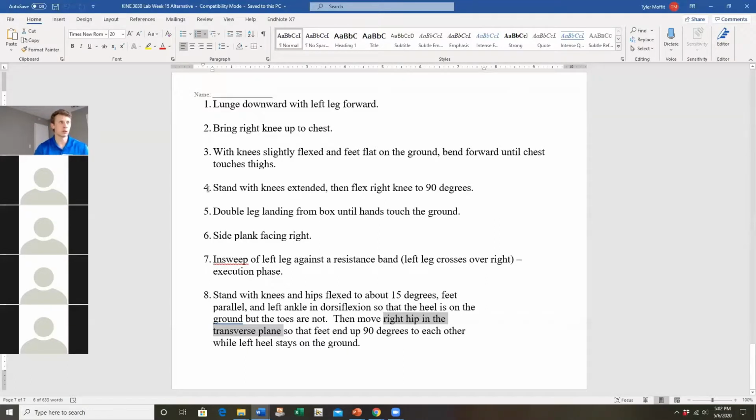Just like number 4, this is a hip joint, not a knee joint activity. So stand with the knee extended, then flex the knee to 90 degrees. That only leaves one foot on the ground. Now what are you doing to your hip joint to not fall down? So at home, you can stand up and leave your left foot on the ground and just flex your right knee 90 degrees. What do you have to do to your pelvis to maintain that position?